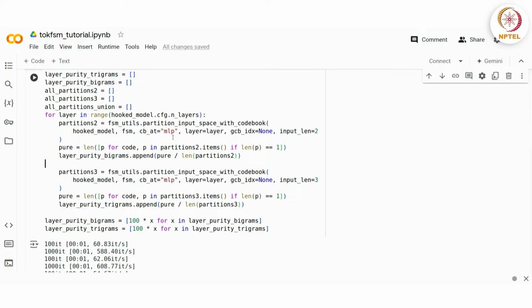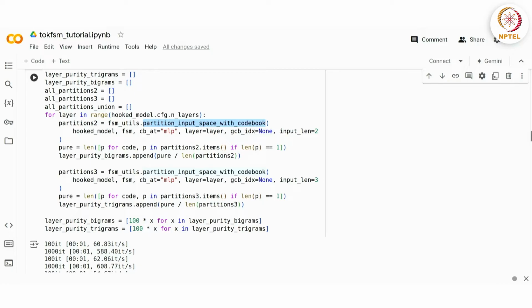It partitions the input space for bigrams using the partition input space with codebook function, which gives us a dictionary, partitions 2, where the keys are the codes and the values are the sets of bigram inputs associated with each code.